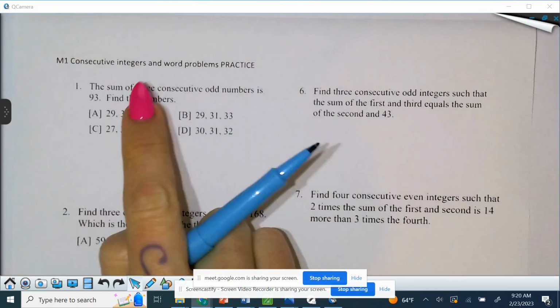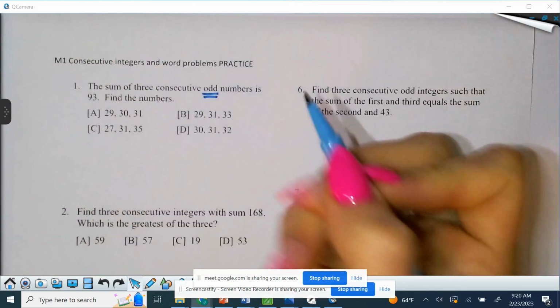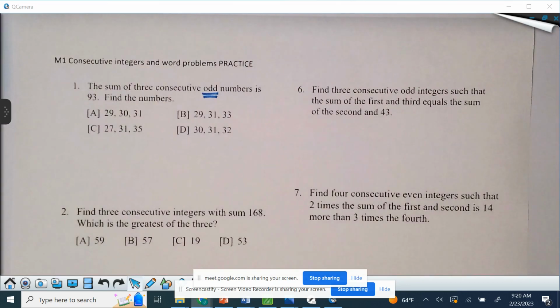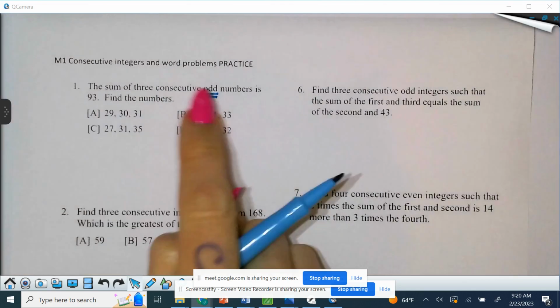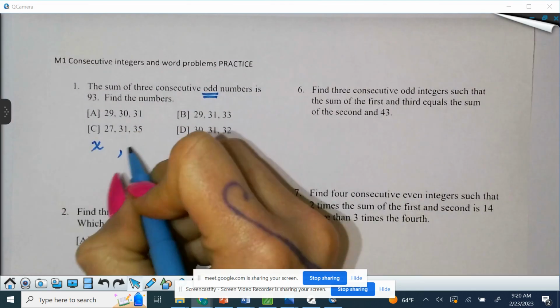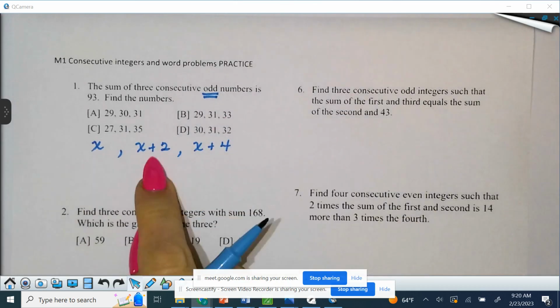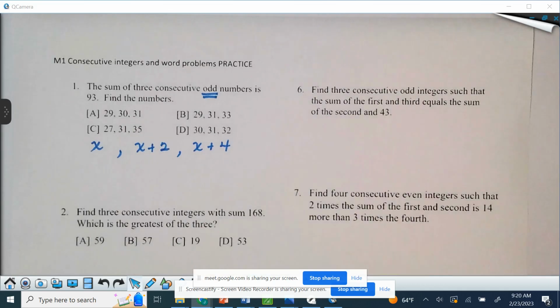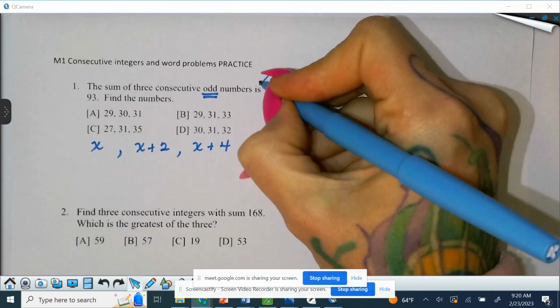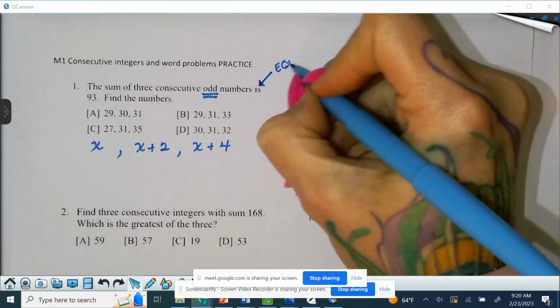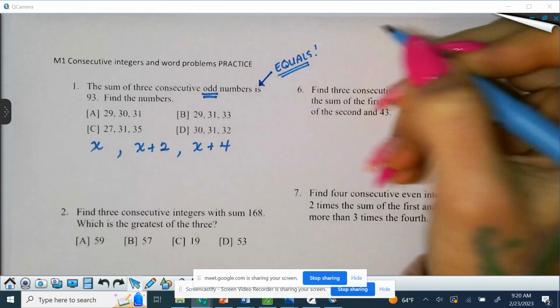So our first problem: the sum of 3 consecutive. As soon as you see the word odd, mentally make note, odd. So that means I'm using x, x plus 2, x plus 4, x plus 6, and however far I need to go. So the sum of 3 consecutive odds. The ones I would use would be x, x plus 2, and x plus 4. And you have to start with x, and they have to go in this order. You can't just jump to the next one. It said 3 of them, so that's 1, 2, 3. We're done. The sooner you can switch in your brain the word "is" to equals, it will make word problems light years easier and keep you from getting a little freaked out.